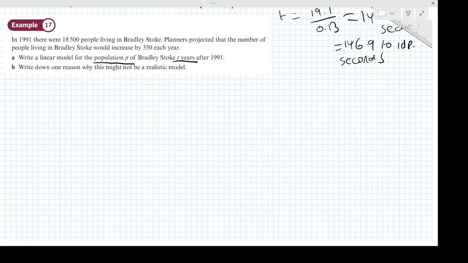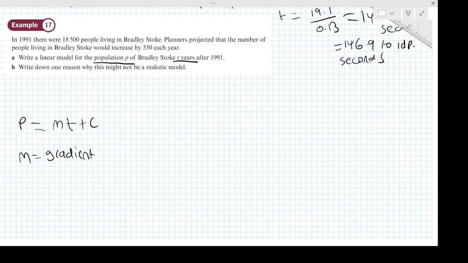Now, a linear model again looks like y = mx + c. That's a linear model. But this time we don't have Y or X, we have T and P. So P will replace Y, and mx will be mt plus c. So that is my model, okay? Now I need to work out what the numbers m and c are, the gradient and the y-intercept. And that would be what we call a complete model, if we fill in all the missing constants and numbers that we need. So firstly, the gradient m. So m is the gradient.